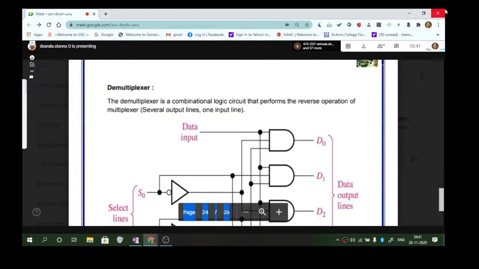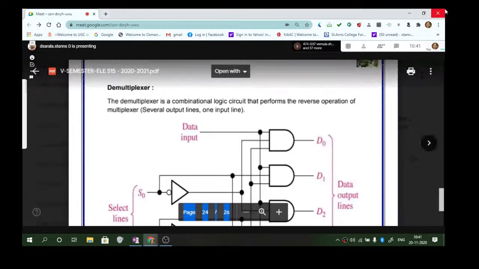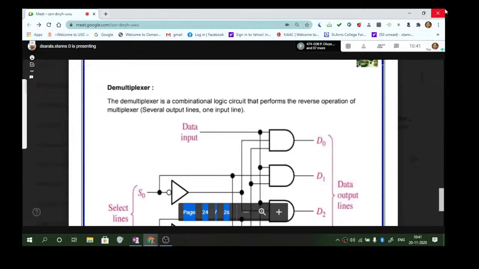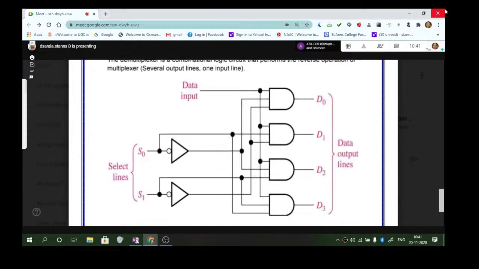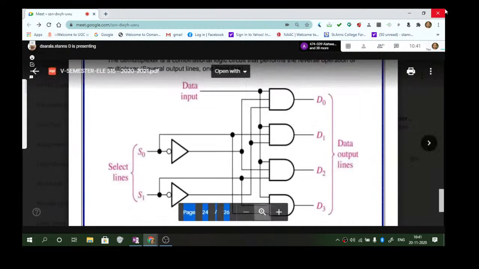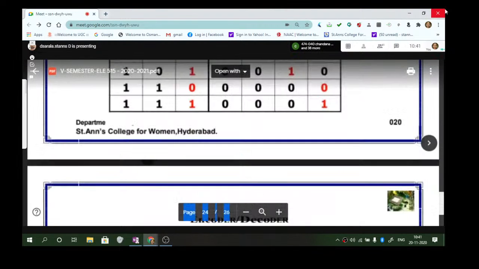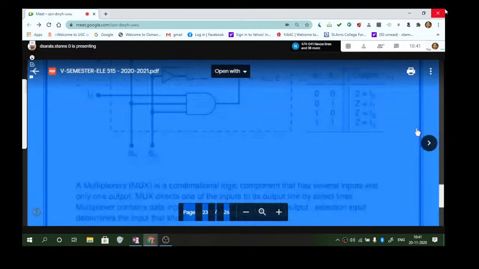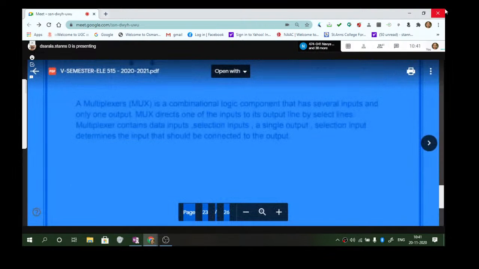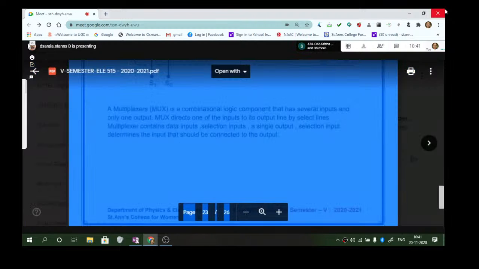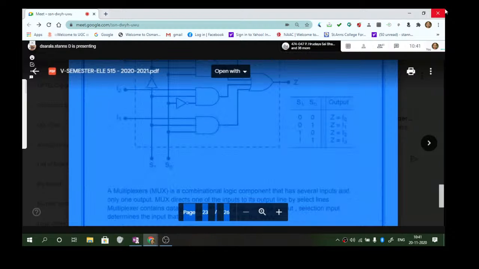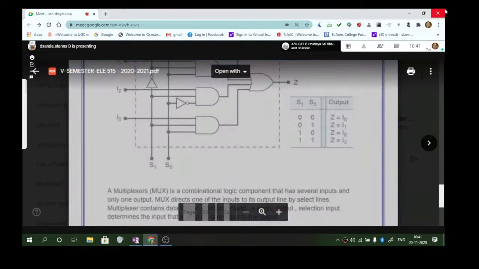This is input. This line is coming here.